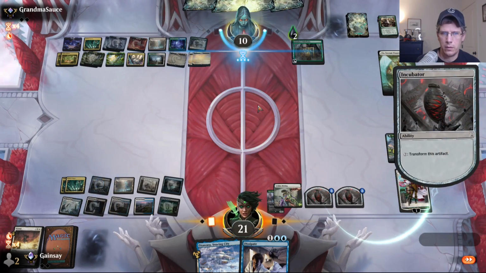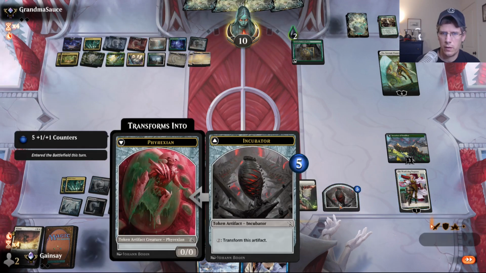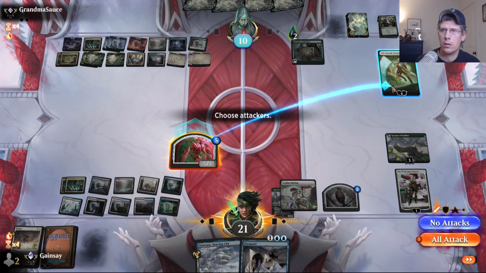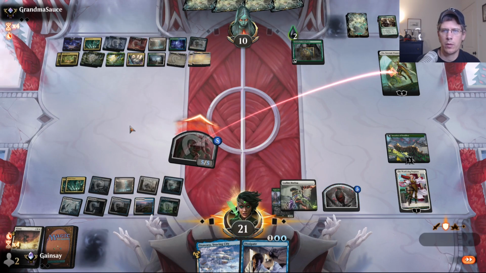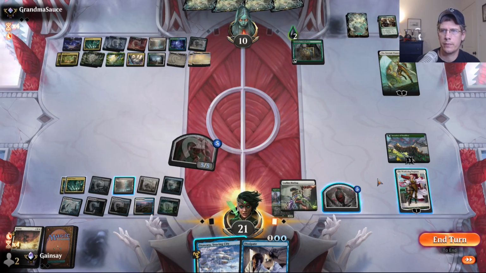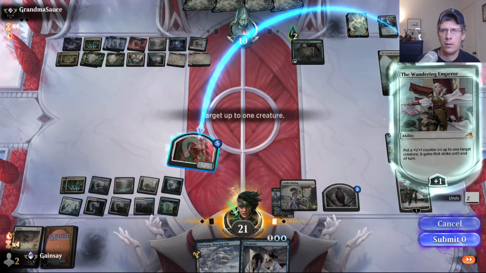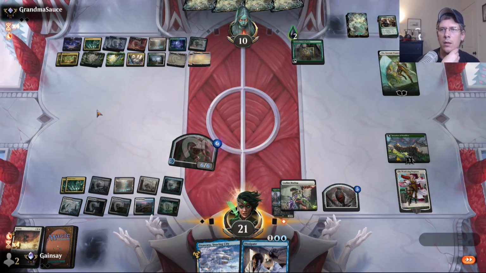Hope this is the... That's the new one. Oh! Forgot to plus my Wandering Emperor. That was just stupid. So you get to keep your Eternal Wanderer for another turn, opponent, because I'm bad.